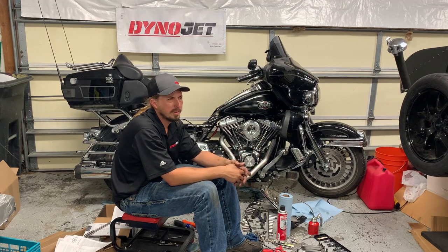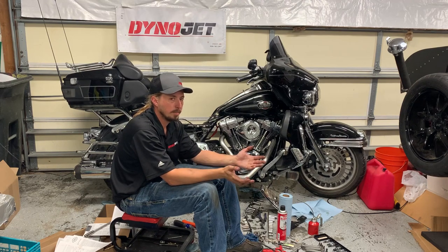That tool was around $100, so between that and the gaskets, probably about another $120-$140, somewhere in that range, over the cost of the kit. So when you're talking about what you're spending on this, really not too big of a deal.